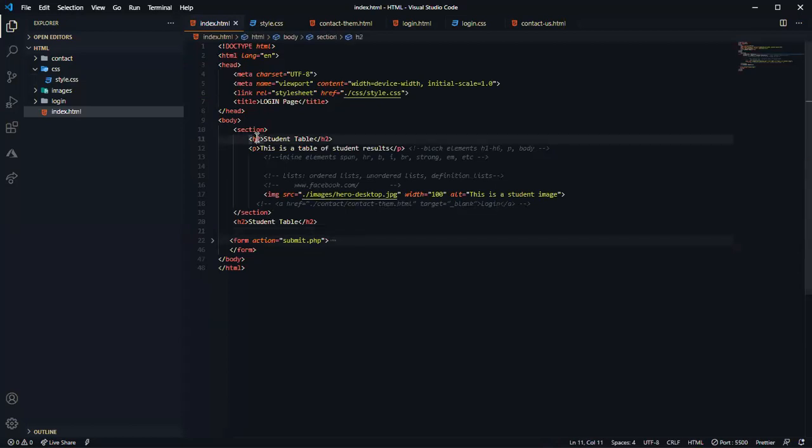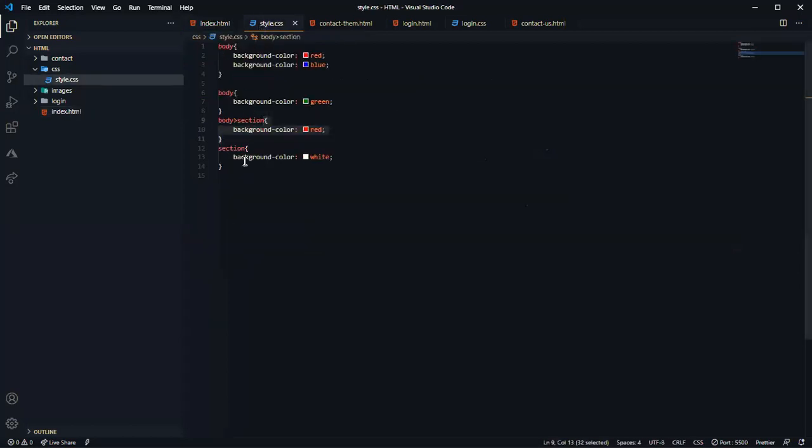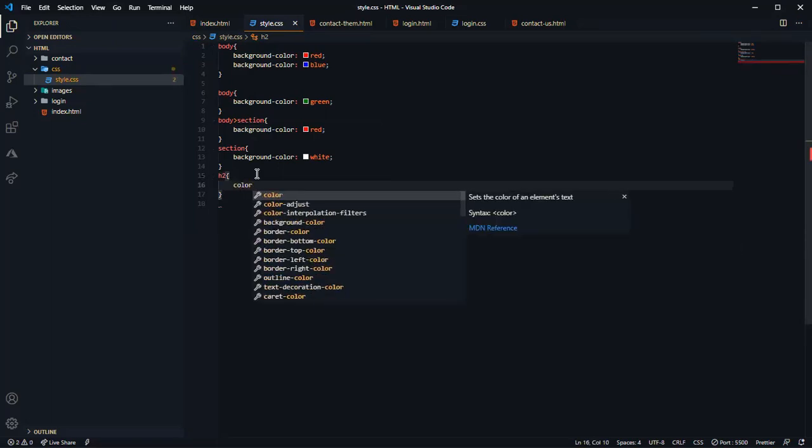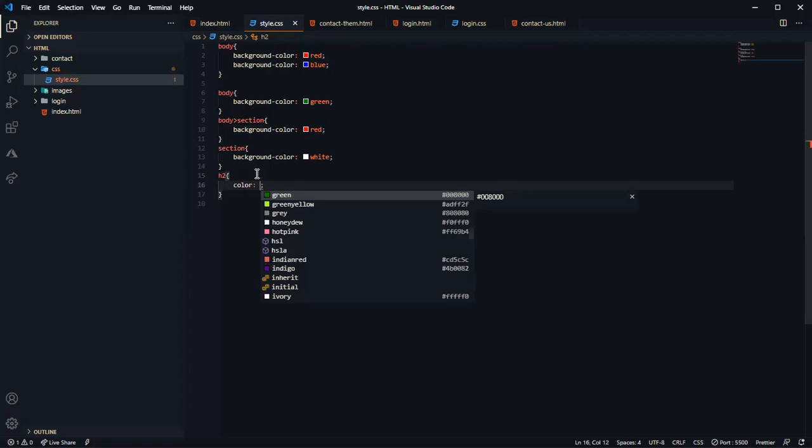If I want to target this one, I will target it with an H2 style. And for text, the H2 is a text element, the text element that I said before. We can specify the color of the text, obviously, but we use a color property. There are lots of properties. I can't teach you everything. I don't even know everything. I don't think anybody knows everything, because there's so much, but you will know what you use most of the time. You can use a handful of them to build complex sites.